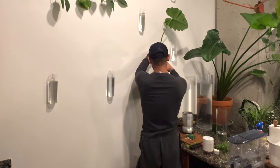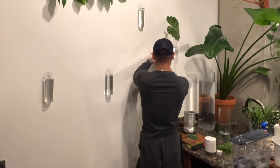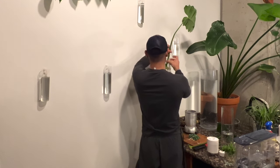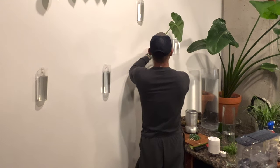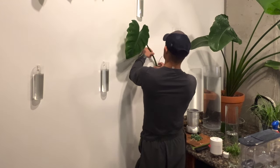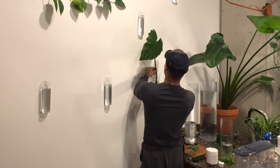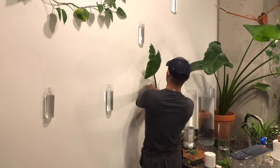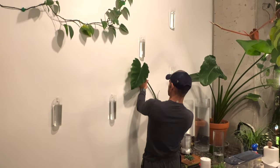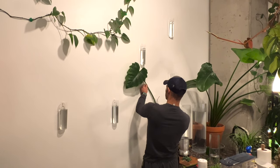If I actually take this off, that might help, Kevin. There we go. And yes, I will talk to myself throughout this whole process. So we're going to have one aerial root that's going to be sticking out, but that's fine. You know what? It'll live. It'll learn how to live with it. That's just how it's going to go. And trying to figure out how to place it where it will not tip over should be an interesting thing. That'll work well. Whoa, or will it?